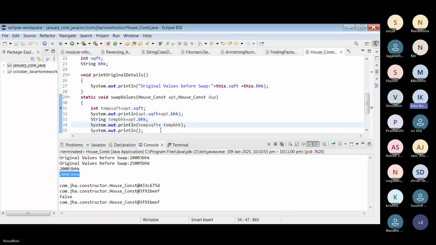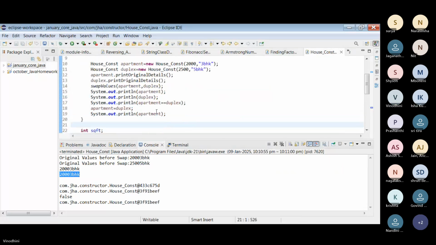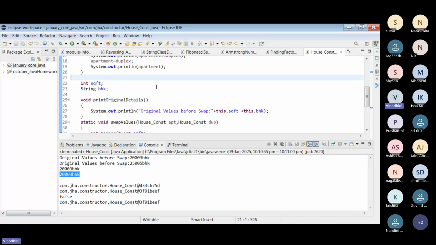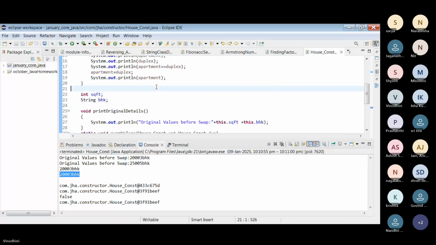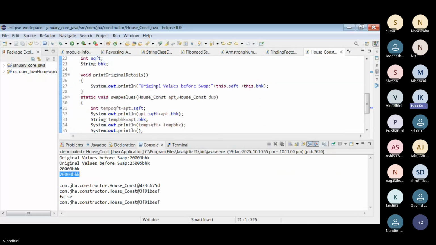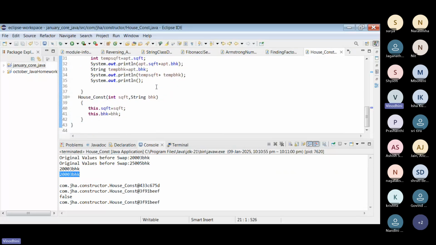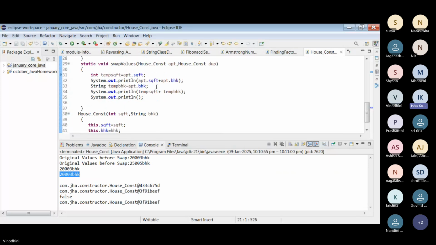One is a string, is it? String is 3 BHK. So one is integer, one is a string, correct? Yeah, correct. So how can you swap a string into integer? You only tell. I know. I passed string only.